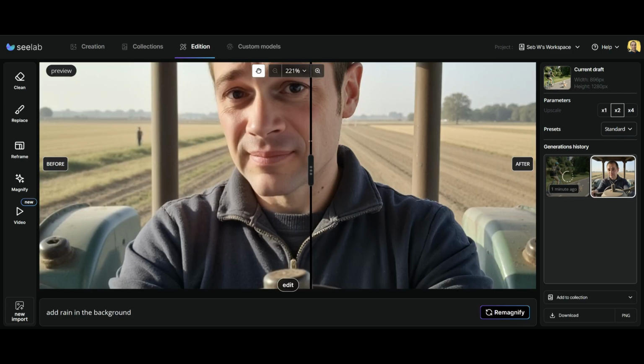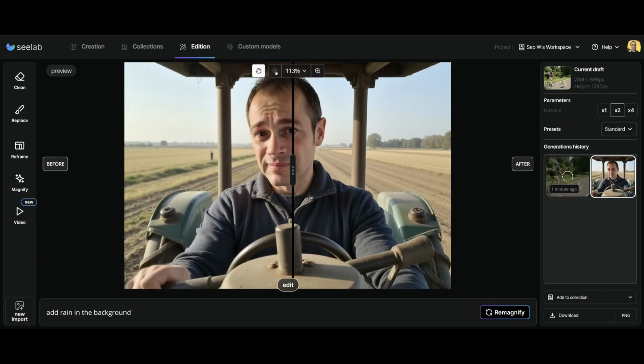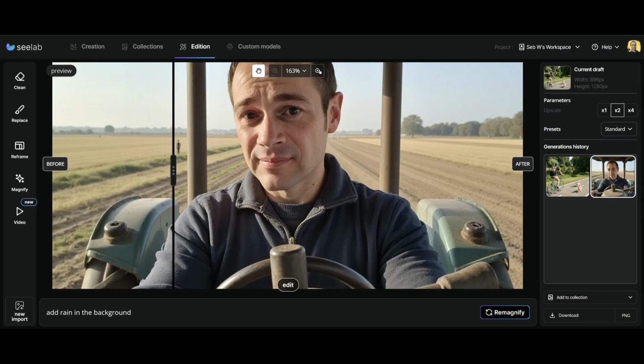And whilst we wait, this is one that I've created earlier using my custom model, and it actually gives you a before and after photo. So the before, you can just drag it across there. That's the before photo. And if we zoom in slightly, so you can see clearer, and that is the after photo, and before is this one. And then if we drag it to the left, that is the after photo. So hopefully you can see how that has enhanced my face and all around me.